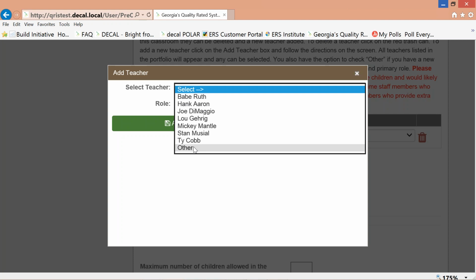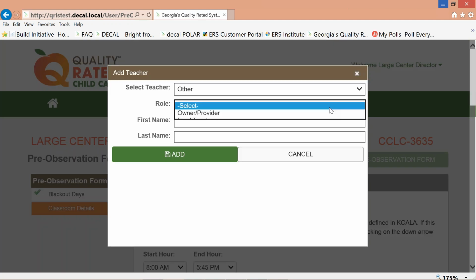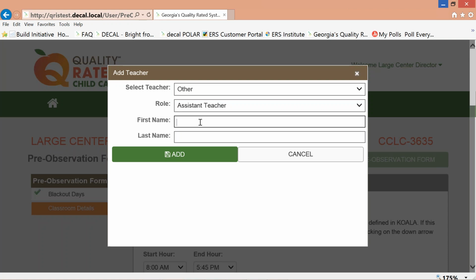If, let's just say, you hit that ready to submit portfolio button 5 days ago, and now you're 5 days into your 10-day window, we're adding our teachers. And let's say perhaps we do have another teacher who's joined us since then and is actually now in this classroom, and maybe they're our assistant teacher. You do have the opportunity then to add that teacher into the classroom.